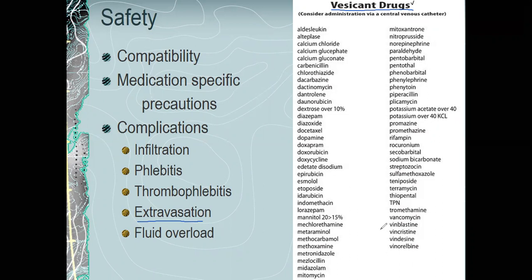But if you look at this list, you're going to see a ton of things that you probably see given. So lots of antibiotics and things are going to be on this list. Here's vancomycin, it's a big one, doxycycline, lots of things over here. Potassium. And then fluid volume overload, which we talked about briefly, but we will talk about again. So we'll go through each of these separately.